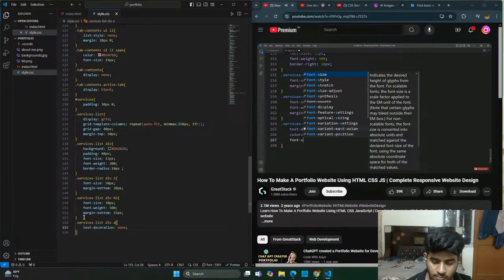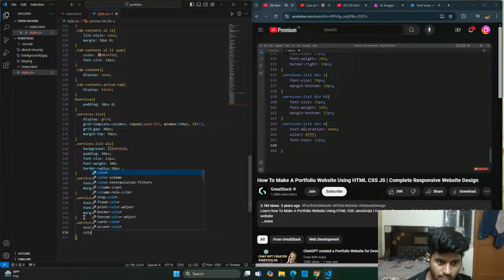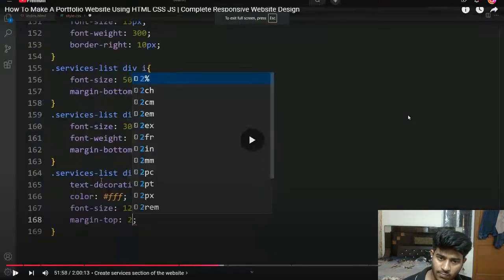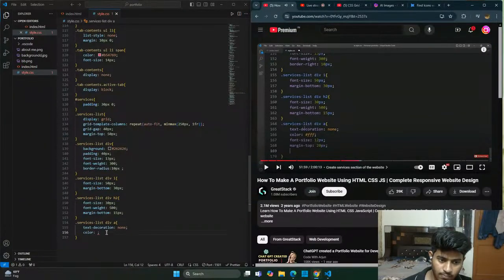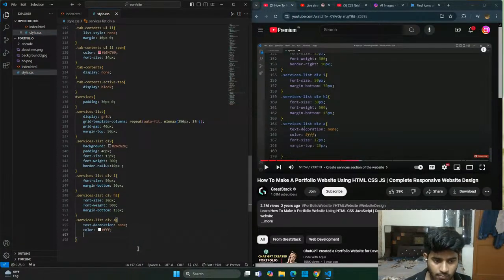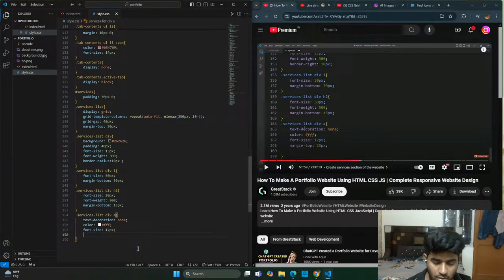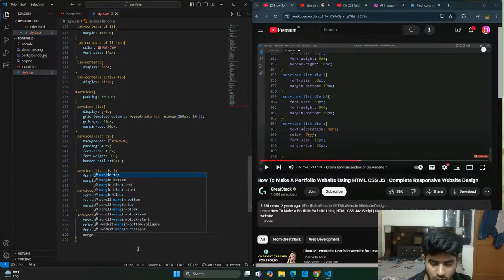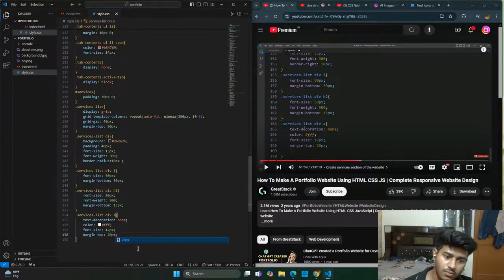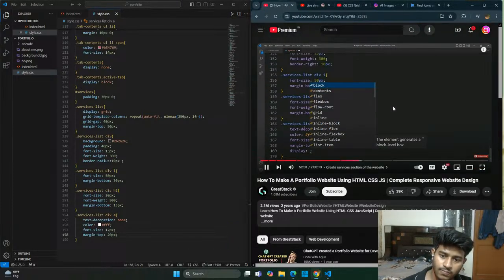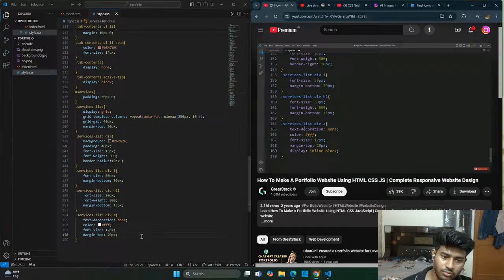Then font size, it will be 12 pixel, very small, and margin from the top. Display will be inline block.